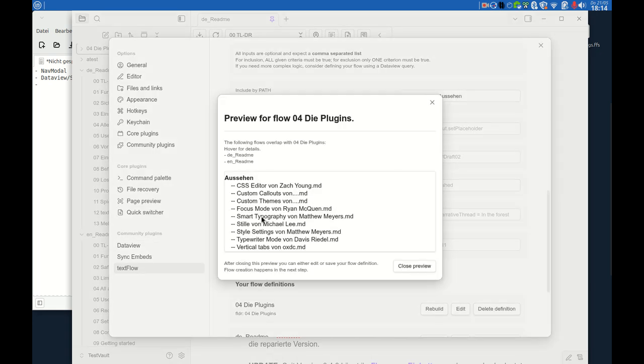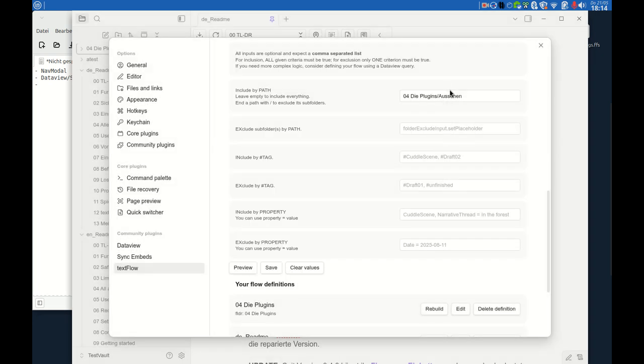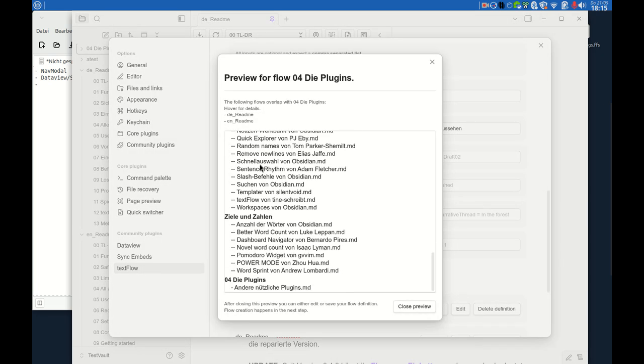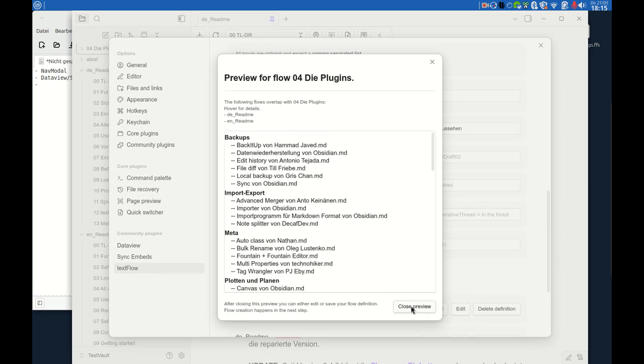Just include this, so we have just included this. Or we can exclude this. If you do this, you get an error, empty flow. So let's do this. Preview, and here you can see the first folder, aussehen, wasn't included.